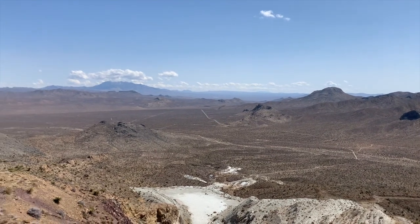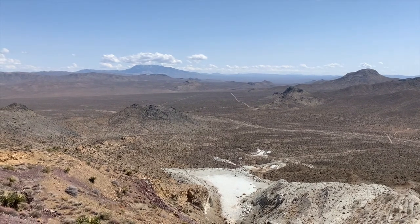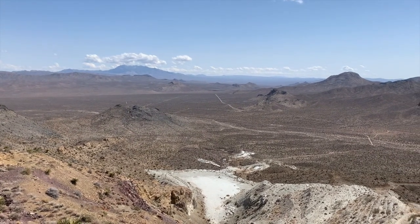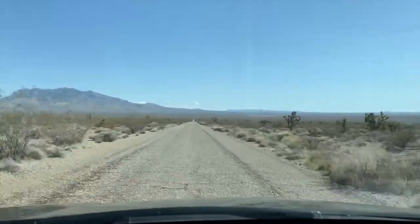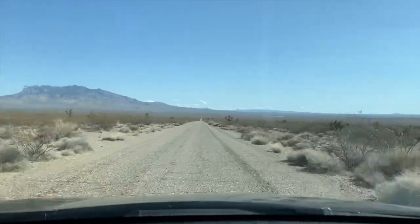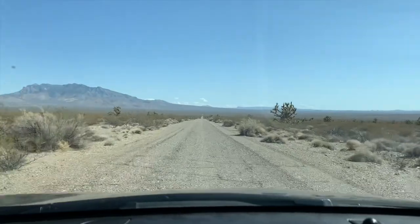So again, guys, no adits, no openings, no nothing, no inner workings here. And even if there were, we wouldn't go in them. But yeah, that was the mine. Time to go back. Well, I'll end with some footage from driving back from the Kingstons. I mean, it's a really pretty road. It's a real gem of a place.